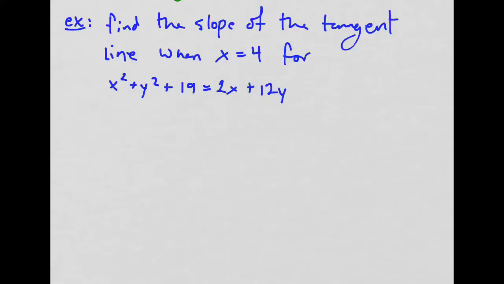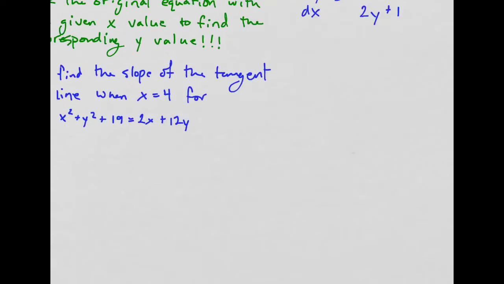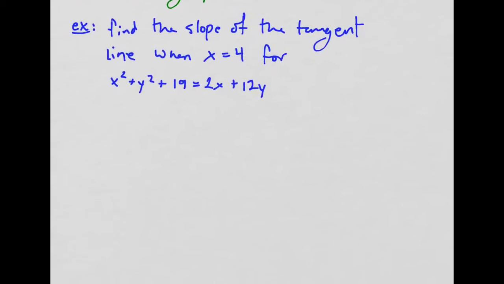It's probably not, because it has x squared and y squared. It looks maybe like part of a circle or a hyperbola. It's not a parabola. Okay, so this is what I'm talking about. They give you the x equals 4 part. But eventually, maybe you take the derivative, and you find out that you need something like this. You have an x value, but you also need a y value.